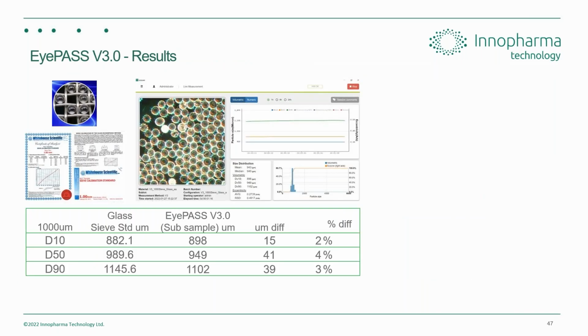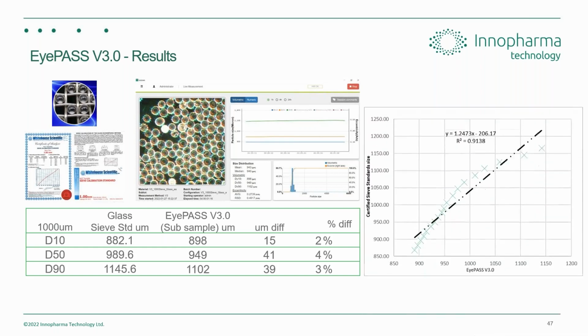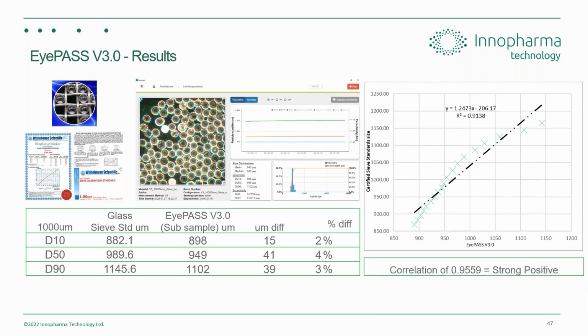And then as part of a bigger study, we use glass beads on purpose because they're an industry standard, something that's always been used for sieve analysis to determine if your sieve is correctly operating, correctly calibrated. So these glass beads are traceable standards, essentially. So they're of a known size, and that's why we chose them. So we were able to actually compare what, let's say, the manufacturer's known size of these glass beads is, compared to our IPAS version 3, which uses machine learning methods, and we correlated those results against each other.